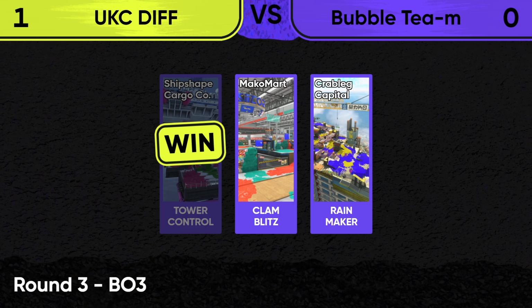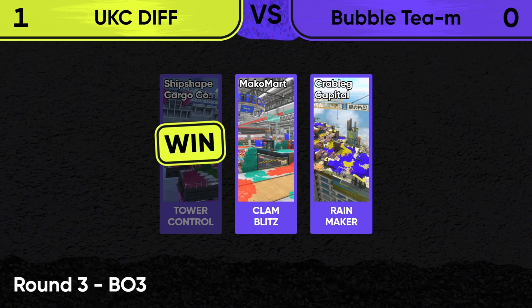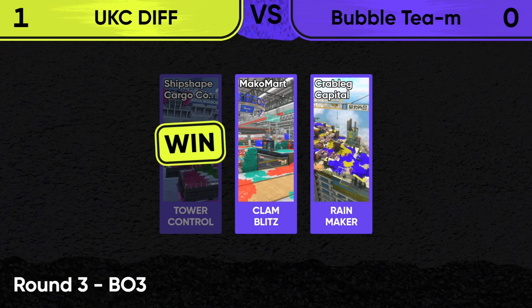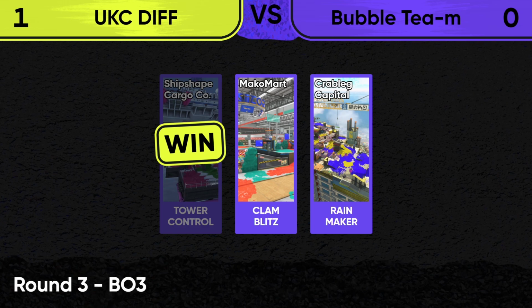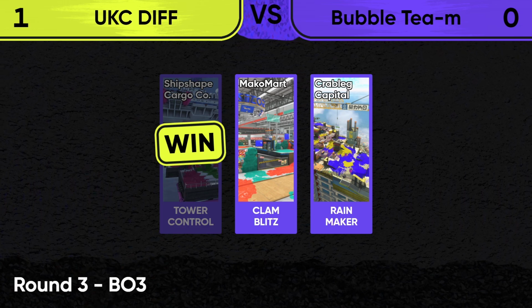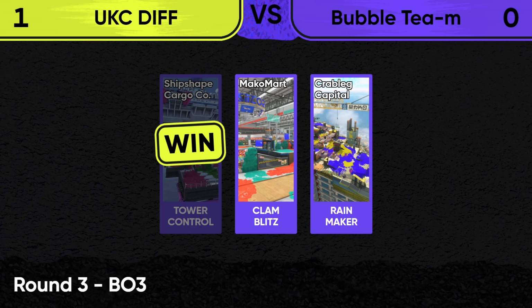It could be huge. Obviously, Macromot is kind of infamous for being an amazing carbon roller map, and while Splat Roller isn't quite the same thing as carbon roller, it has a lot of similar angles, similar strengths and weaknesses. Yeah. And I think on that last match, like Ship Shape Cargo Co.